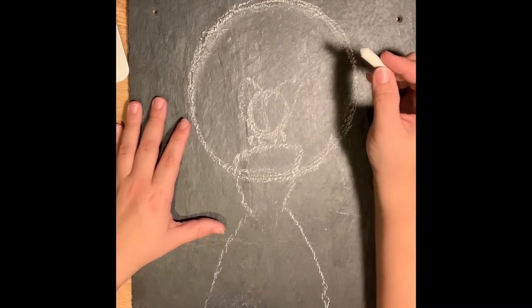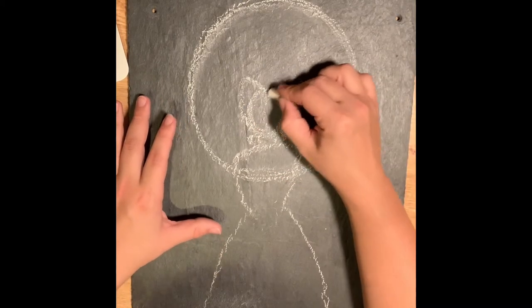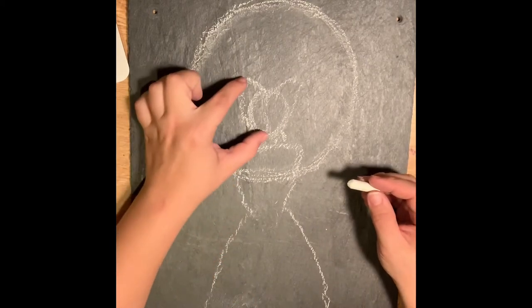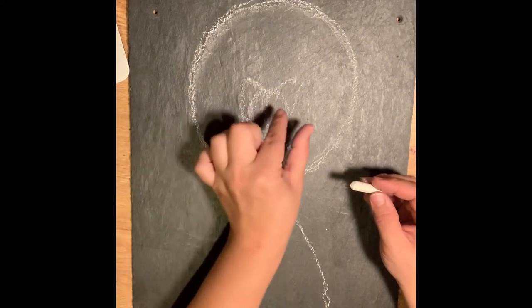Also remember that her one shoulder is turned, so if you want to have one hair side a little bit taller than the other, you can. Also, if you're having trouble with having the right sizes, a lot of times I will use my finger as a measurement. I will go from the bottom to the top and measure it, and I'll go to the other side. And that's how I would know. And the same thing with the width on both sides.